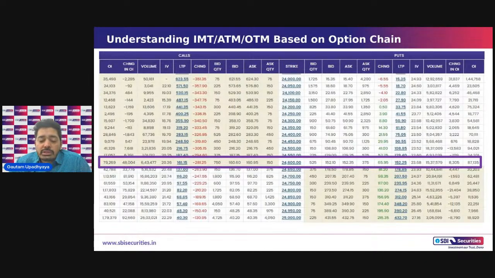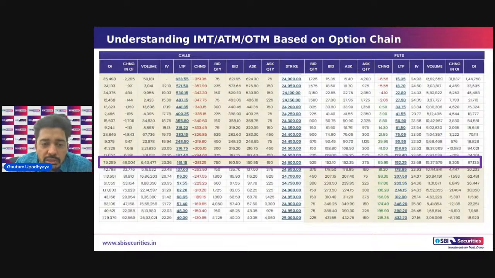So if you want to consider buying deep in the money options, instead of buying the option, it is better to trade in the futures itself rather than buying deep in the money options. So the 24,600 call option and the 24,600 put option, both of them have an option premium that is completely time value. Now we'll take another example.